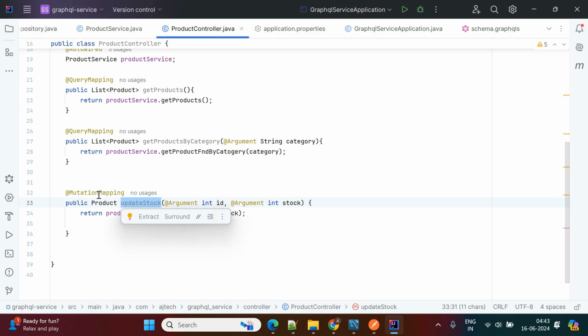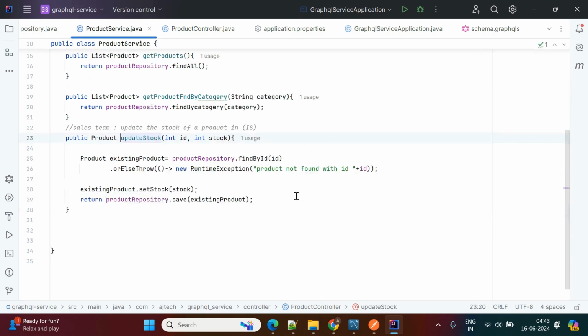For this update functionality we can use the annotation MutationMapping, and we need to pass the arguments. One is ID, another one is stock. For this ID, this stock will be updated. If you see here, based on the ID we are retrieving the existing product, and on that product we are updating the stock, whatever stock we are passing as input.